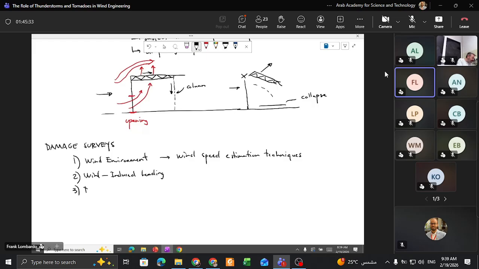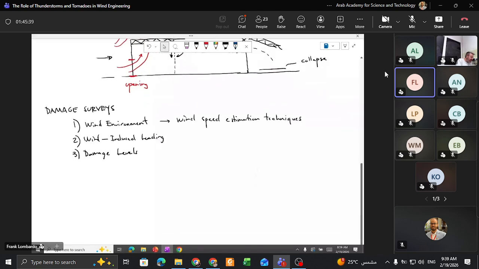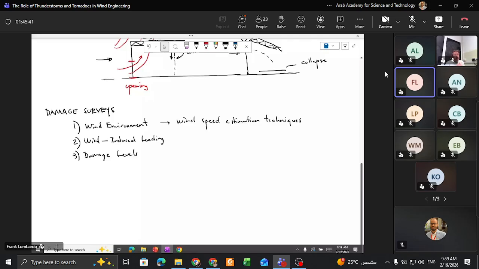Okay, obviously we can get information on the different levels of damage from a damage survey, and this could be for buildings, it could be for anything. We'll talk about an example of tree damage, and how that can give you some information about the wind environment. And then also, obviously, you can get information on debris, which is significant. Historically, wind engineers, especially for design wind loading, have neglected the effects of debris, although we know, especially in tornadoes, that debris is significant.